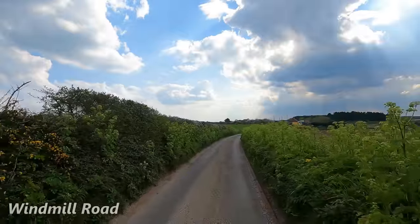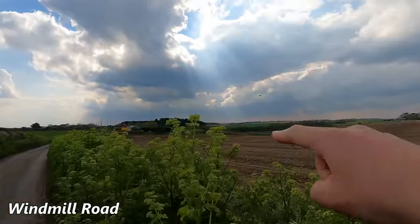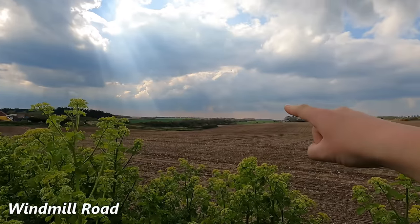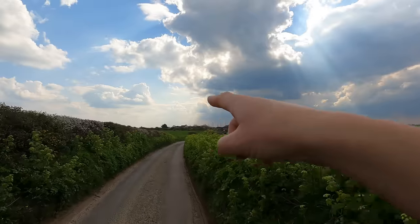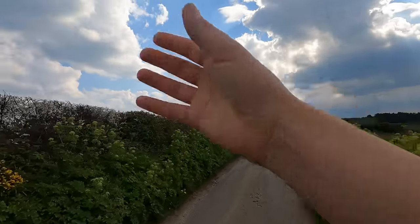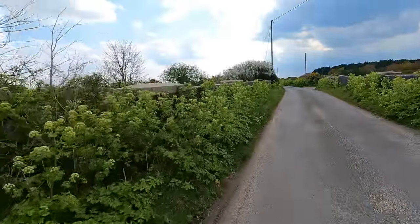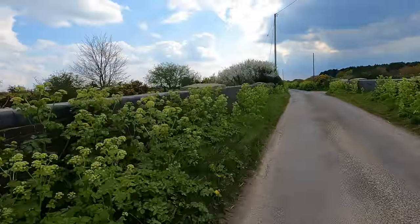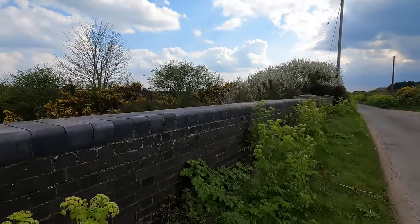Now, if I do indeed continue down Windmill Road, if I stop and point over there, you can see that line, look. That is the embankment of the track bed towards Trimingham. Not far up there where we finished last time. And in front on the horizon of the road, you can still see the line just there going back towards Mundesley and North Walsham. There it is, we've got the road over bridge, Windmill Road. And I shall turn you left and point you towards Mundesley.